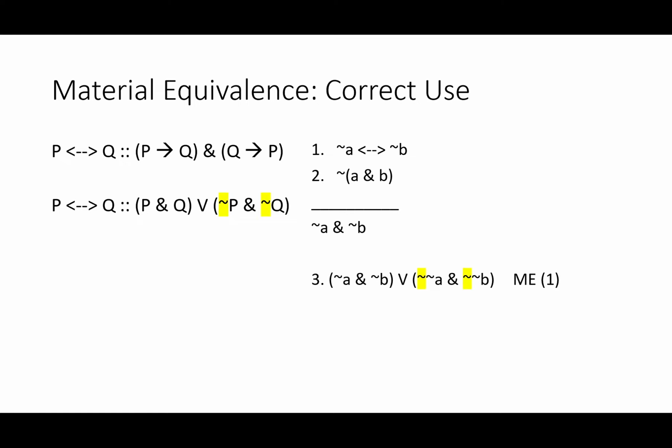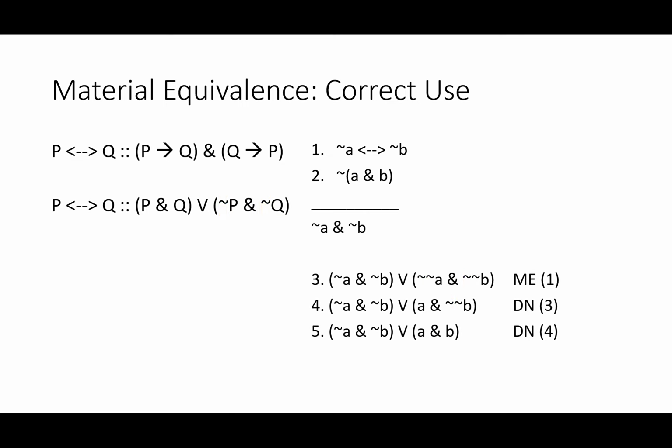Remember that you must put negations around the inputs on one side of the disjunction. Since these are already negated, they're going to come out double negated. But we'll use double negation once and twice to get not A and not B, or A and B. Now we'll use that disjunctive syllogism and get not A and not B.